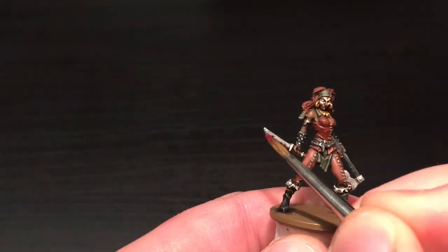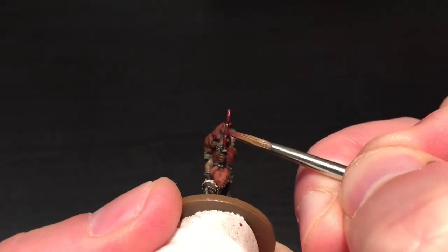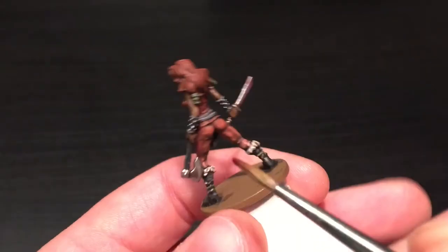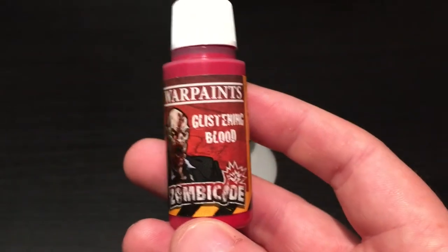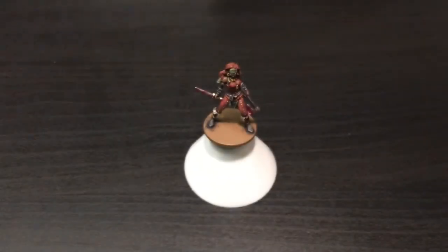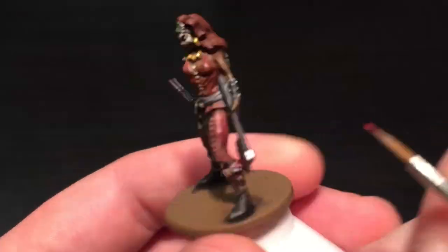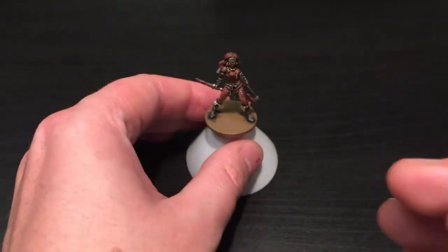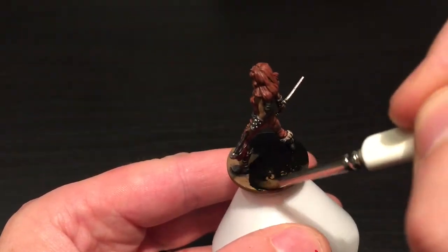As mentioned at the start, I'm going to be doing something I've not done on this channel yet - adding some blood. The silver looked a bit dull so I wanted to liven up the model, and I wasn't super happy with the trousers splatter. I'm taking Crusted Sore and applying it quite generously to the edge of the blade, then dragging it back up across the blade as though she sliced through something. I'm then taking Glistening Blood, one of Army Painter's wet effect paints, to highlight the blood on the very edges of those blades to give the impression it's still fresh.